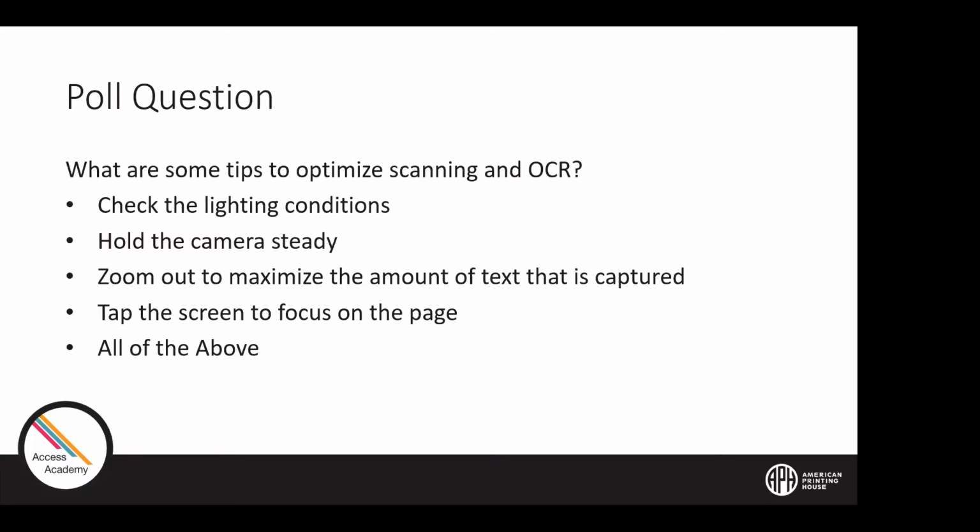All right, well, you guys have been Johnny on the spot answering this poll question. Some of you are filling that out in the poll, and some of you are using the chat. Both great options for letting us know you're paying attention, following along, and learning those important Juno skills. So for the question, what are some tips to optimize scanning in OCR? We tricked you on this one. We had multiple options, but you could only click one. All of these are correct responses. So thank you for clicking all of the above.